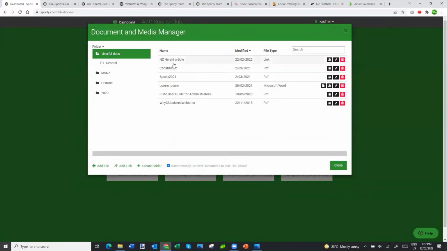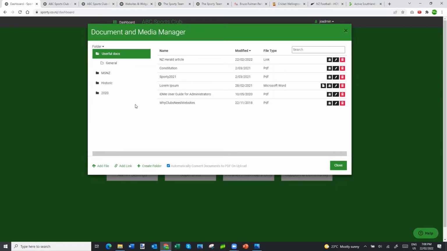Each site or place on the Sporty platform comes with a comprehensive document storage area. This lets you upload Excel files, PDFs, Word documents, pretty well whatever you like, even media files like sound files. You can create your own folder structure in here. There are other online places you could store documents, like Google Drive, but this keeps it all within your one organization's site. As different people come and go, having everything stored here means those key documents are never lost.